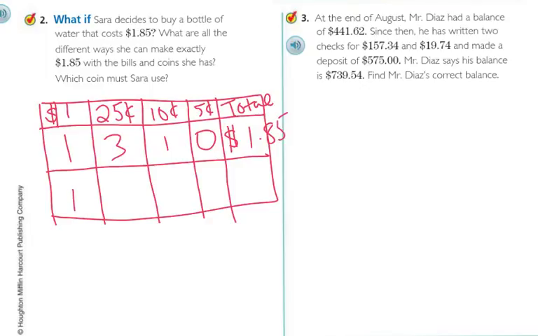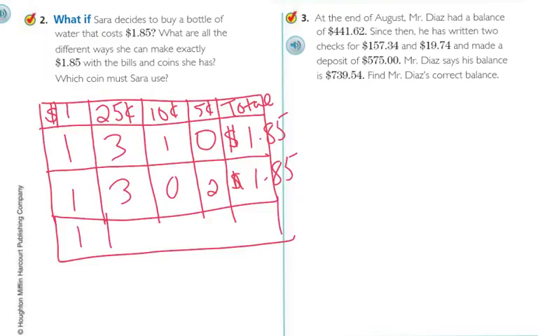Let's try $1. Okay? And let's try 3 quarters again. So now I'm at $1.75. Instead of doing 1 dime, I could do no dimes, and I could do 2 nickels, and I'd be at $1.85. There are so many things you could do. I could do $1, and I could do 2 quarters. So I could do 3 dimes, right? Which puts me at $1, 50, 60, 70, 80. So then I only need 1 more nickel to make it $1.85. So there's a lot of different combinations with this.